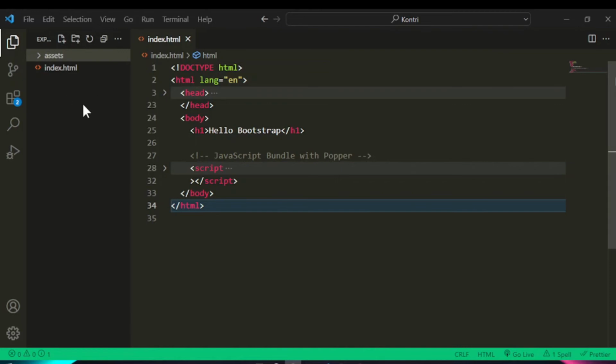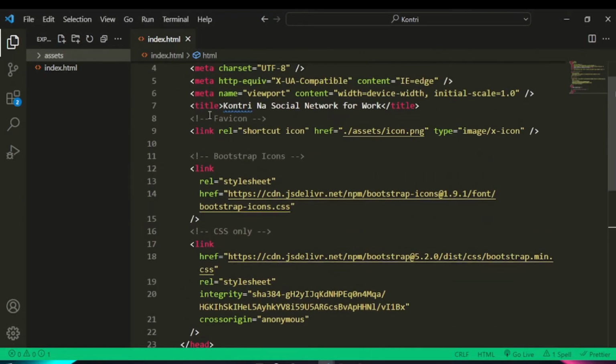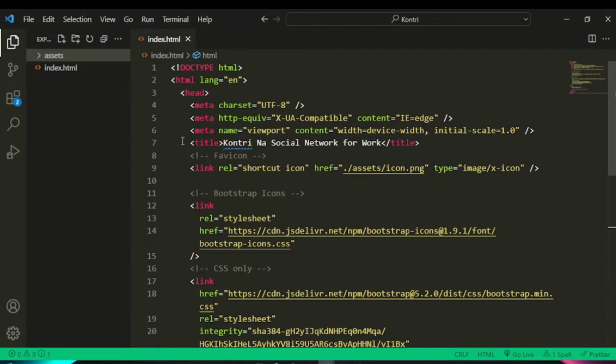If una download the file from the GitHub for this, so we say we get this starter file. So now all the things we get inside the starter file, I could just quickly go through and make una know what's in there. So already we just write this title to show say na social network app for people where they work and all those kinds of things.